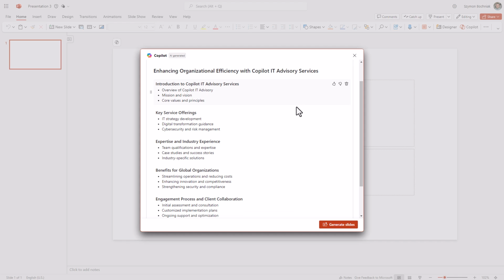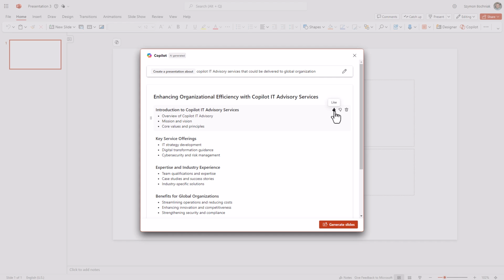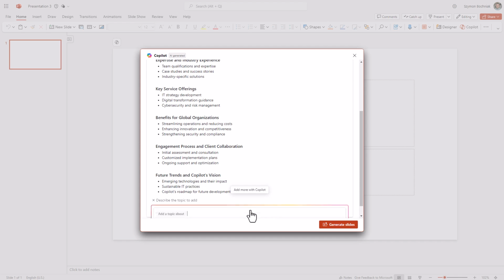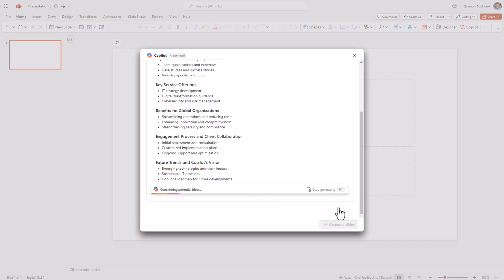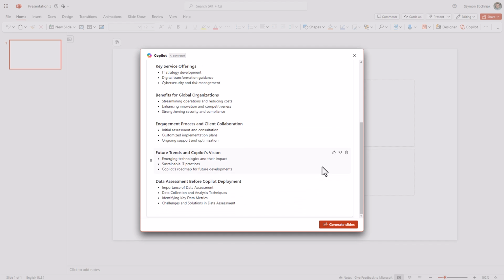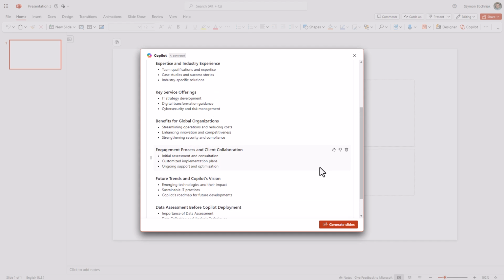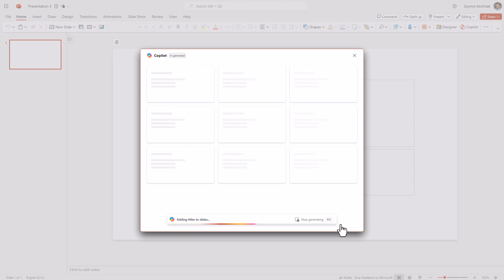First of all, Copilot is structuring the information that should be implemented into the slides. We can like or dislike specific elements, we can remove them, and moreover, we can reshuffle the elements that are provided by Copilot or even add one more topic that we believe will add value for such a presentation. And this is really great functionality that is included in here. You can see this is not one-click generation, but we're starting to impact the way AI provides the information for us. And when we are ready, we can start the generation.